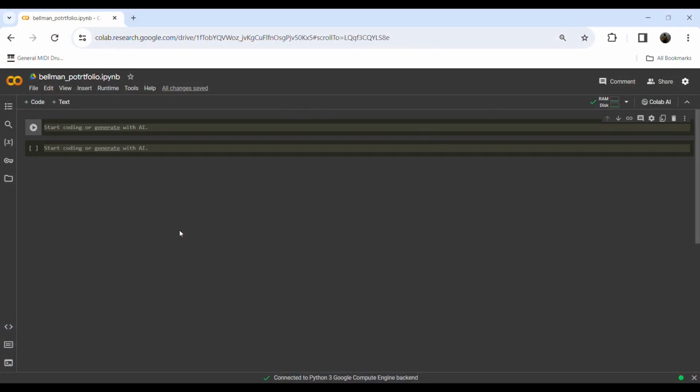So now let's code in Python the Bellman equation in a context of optimal portfolio allocation. The first thing that you need to do is to import the libraries that we are going to use. And today, the only library that we are going to use is the NumPy library to deal with the arrays elements.